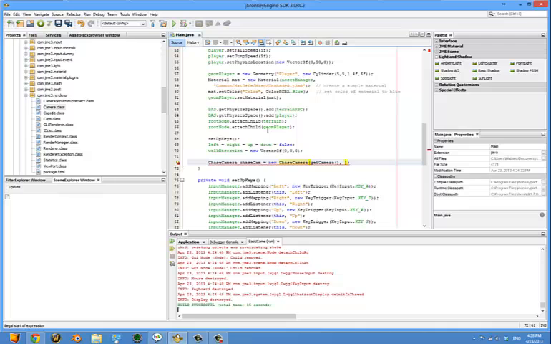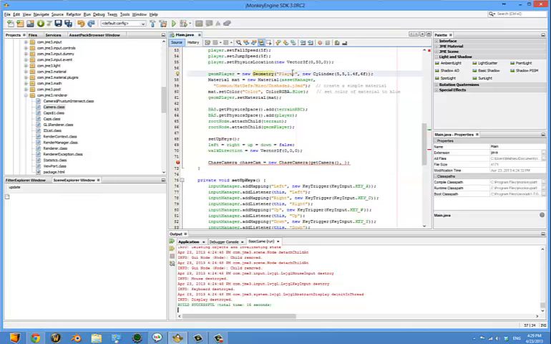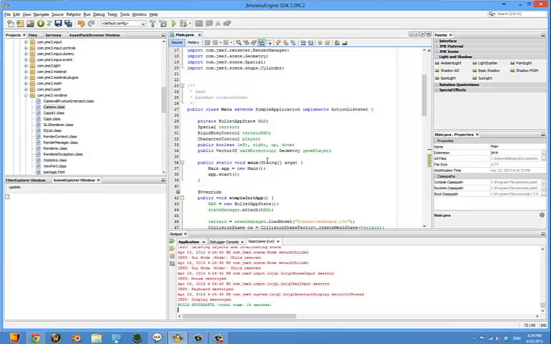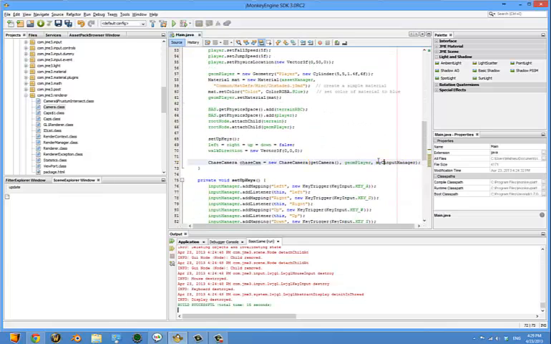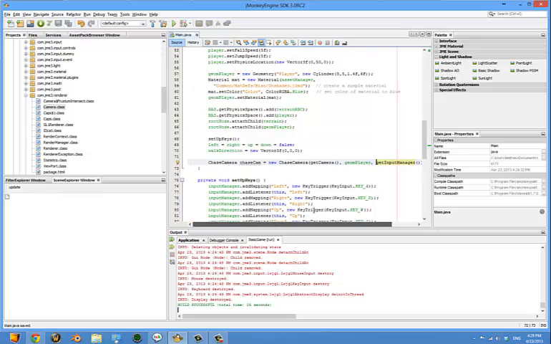So you want to put in the target, the geometry you want it to follow. In my case, I've created this geometry player which I want the camera to follow. I'm just going to pass it as so. And the last thing you want to pass in is the input manager. Again, if the class you are in doesn't extend SimpleApplication, we need to do MyClass.getInputManager, as so. Or you can do this if this is a class. I'm going to leave it as so because it's easier to look at, in my opinion, again.